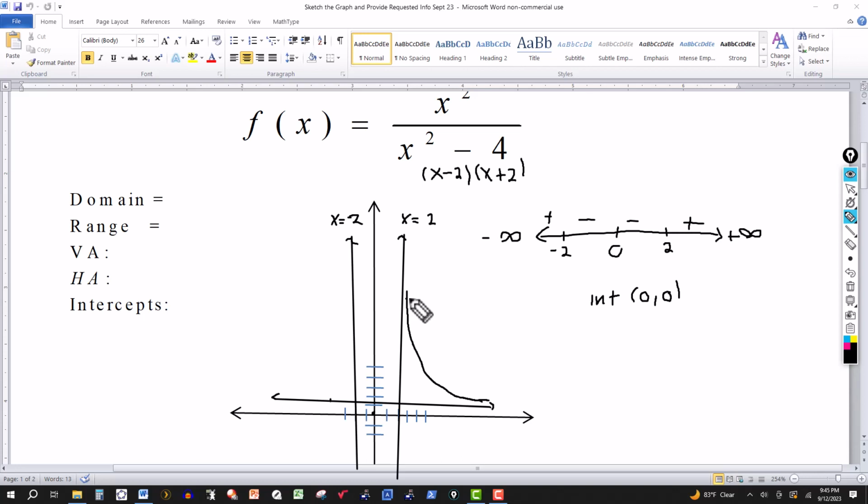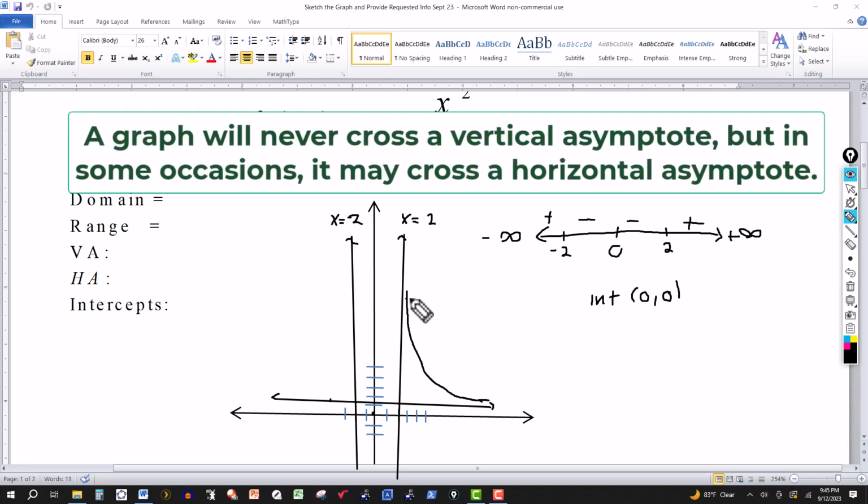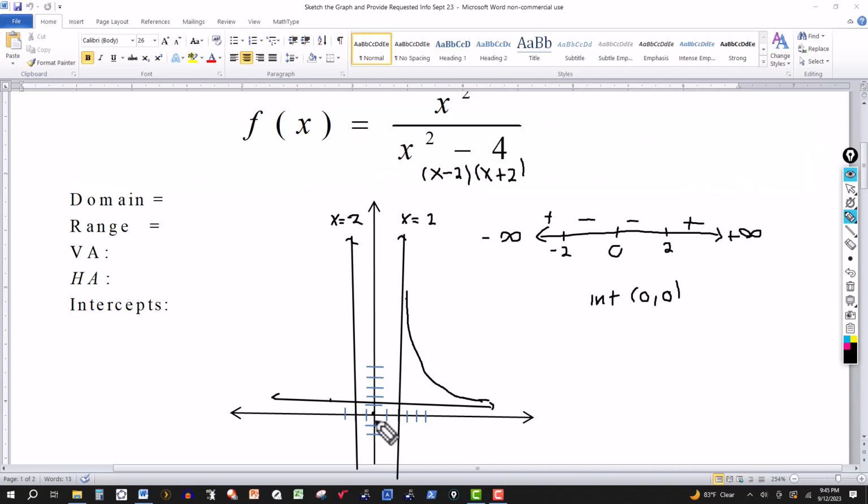Again, I want to mention to you, in some cases, the graph will approach a horizontal. In this case, it doesn't. And I'll show you how you can confirm that a little bit later on. Now, the next thing is between 0 and 2, that have a negative, so that the line goes below the x-axis. So let's start at 0, 0. And to the right, it's negative, so it comes down. And then, of course, you have a vertical asymptote there. It's just to draw it so it approaches. So it goes down like that forever.